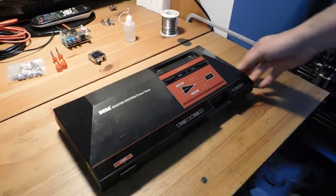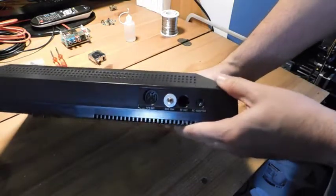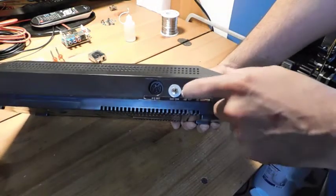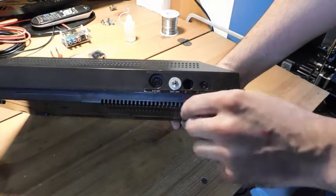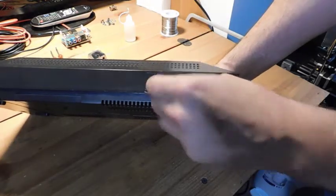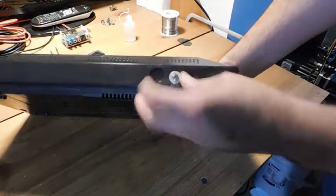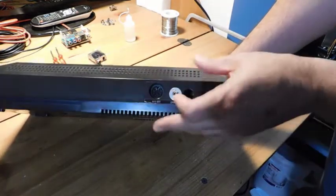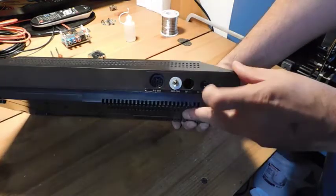Okay, so everything is fully assembled, and I just wanted to show you guys how the switch came out in the end. So you saw in the last cut I removed the RF modulator. So what I did was I had a little washer in my pile of spare parts, and that just kind of gives it some extra spacing, and then I just fit it right into where the channel select switch is, and now it toggles up and down for the different modes, and it looks pretty good.